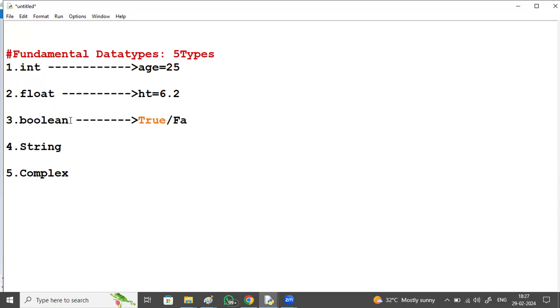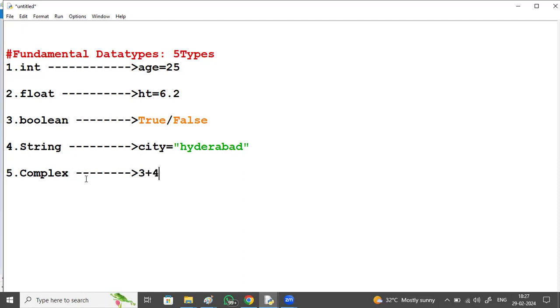T should be in uppercase, False, F should be in uppercase. String, city equal to Hyderabad. Complex, 3 plus 4j.